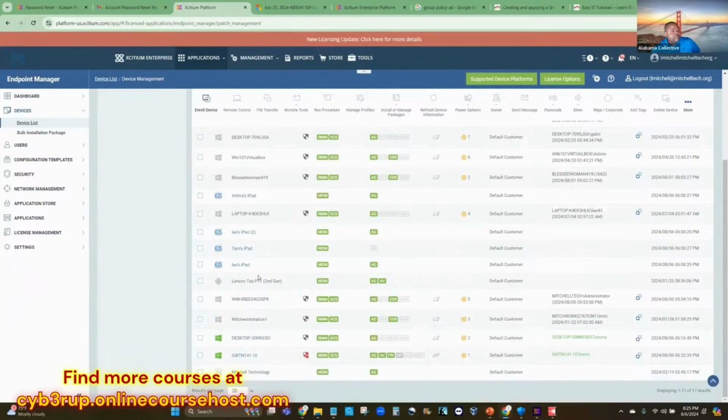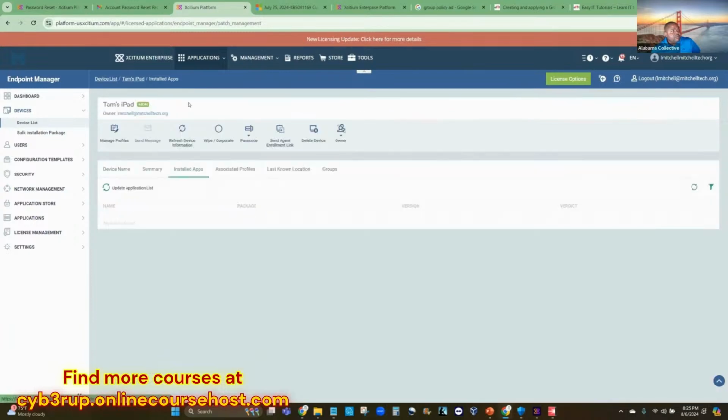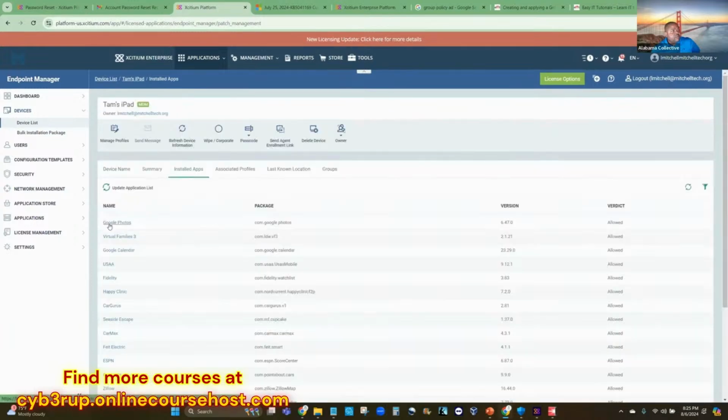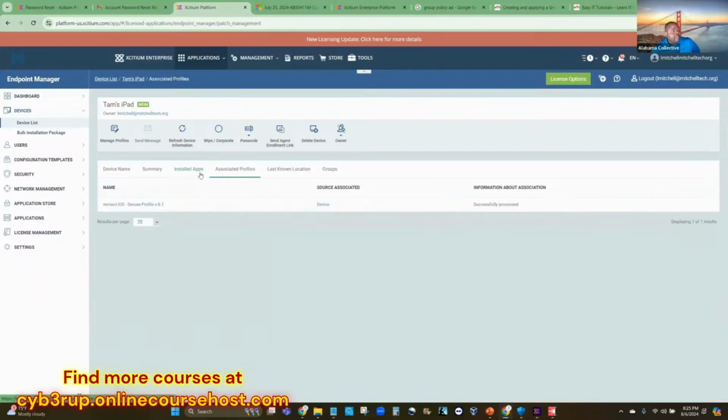Okay, no, the iPad should have it too. All of these should have it. Install. I have to look into that. That's interesting. But anyway, profiles.